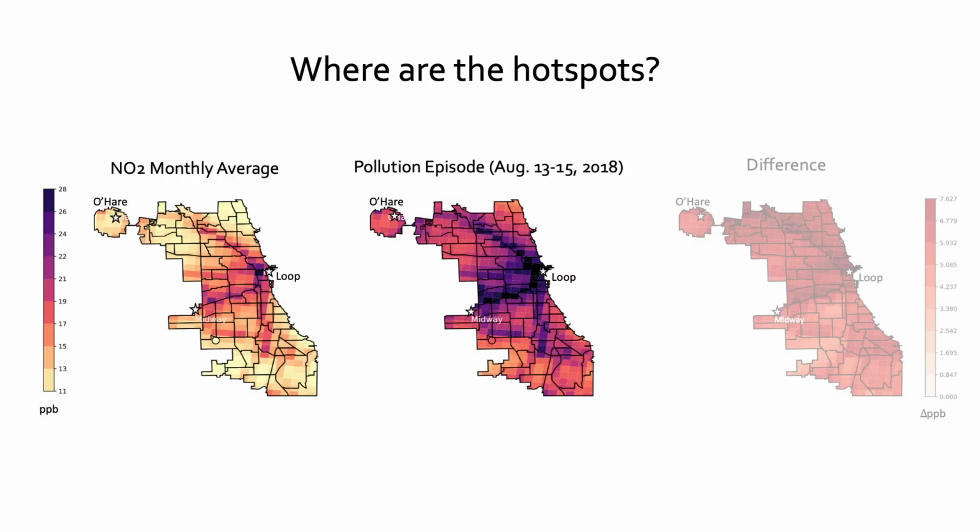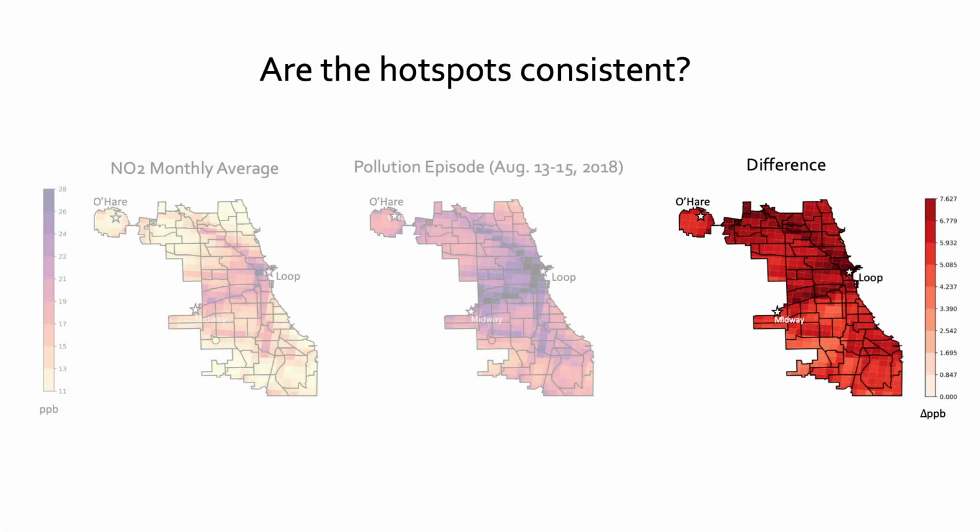We can also look at pollution on a really bad air quality day. From this map, we can see that the pollution, given the worst environmental conditions, pretty much stays in the same place. And looking at this difference, we can see that the entire city is experiencing higher levels of pollution, but also these corridors are still at higher levels. Looking at this mathematically, these high pollutant areas are going to be consistently high pollutant. So the people who are living in these areas are consistently experiencing higher levels of pollution as compared to the rest of the Chicago population.